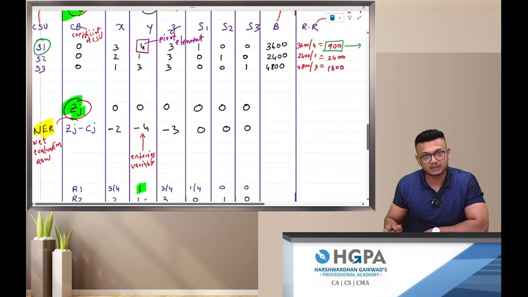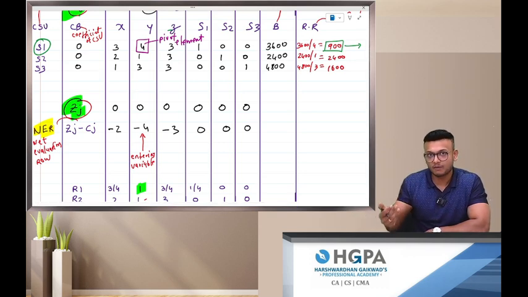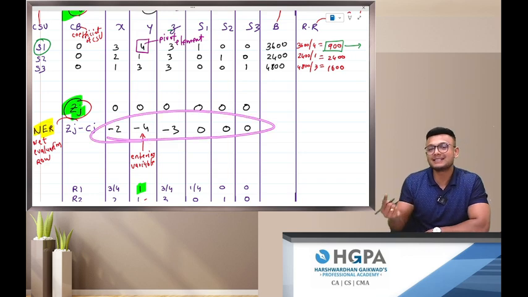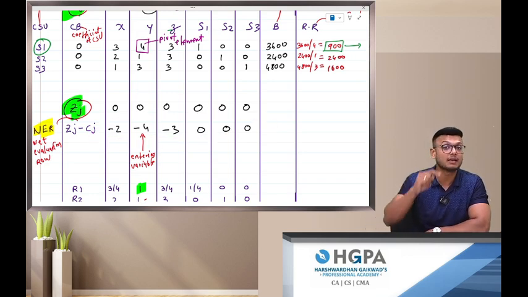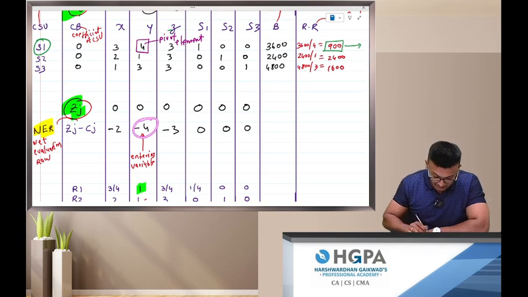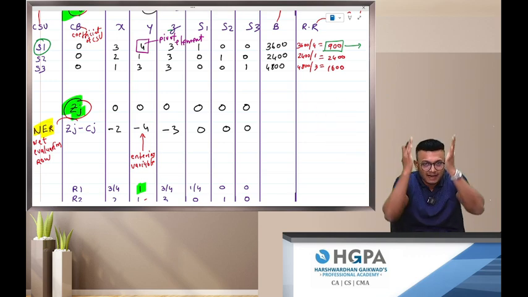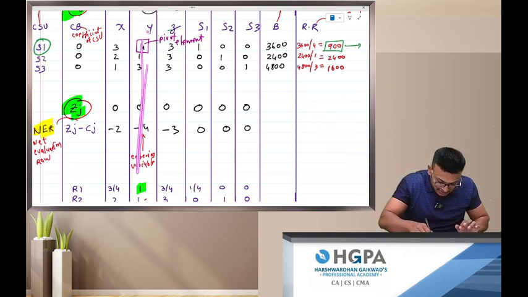If this all comes positive, your life is very good. You don't need to do it once again. But that will not be the case because that is the simplex process. So one number will come negative. The moment you do these numbers, the rule of simplex says that you have to find the least number out of that. The least number in this question is what? -4. This becomes your entering variable. So you don't have to look out for any other column. You only have to focus on this column.